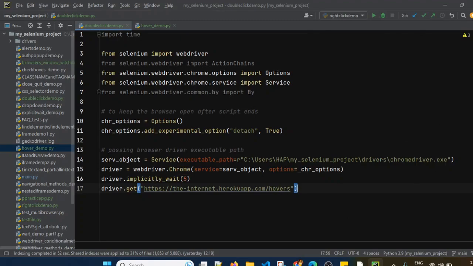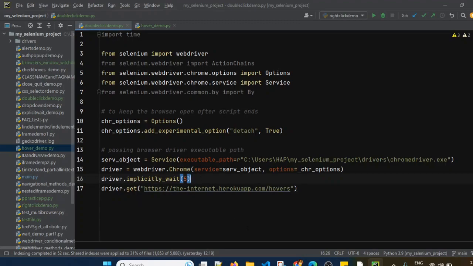After that, I have created a service class object in which we are passing the executable path of the Chrome driver. Then we have created the driver instance in which we are passing both the objects as parameters. Then we have used implicit wait for 5 seconds so that in case page load or any element takes time, it will wait for 5 seconds.